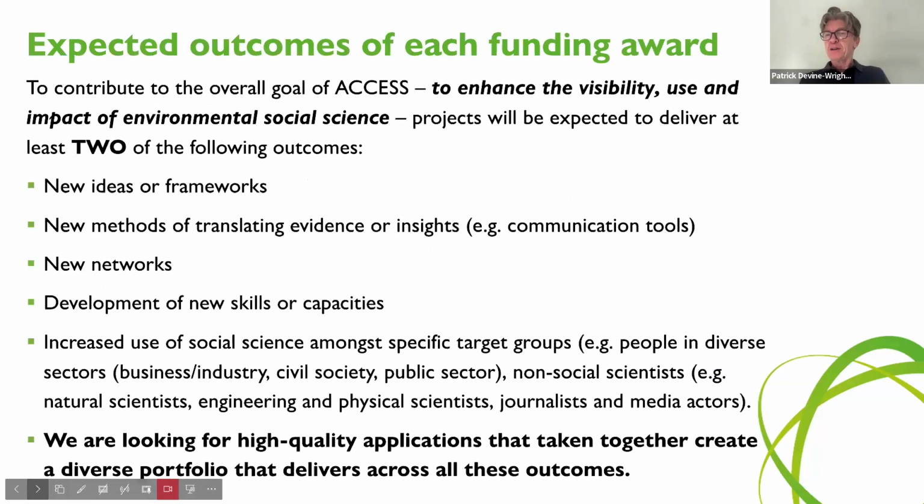So there are several outcomes that we would expect of each funding award. And all projects will be expected to deliver at least two of the following outcomes. So it might be new ideas or conceptual frameworks. It could be new methodologies of translating evidence or insights. It could be new networks, new social networks connecting across boundaries of profession or institution or geography. It could be the development of new kinds of skills or capacities. And it could be about the increased use of social science by specific target groups out there.